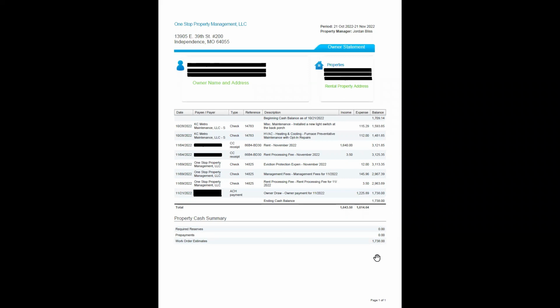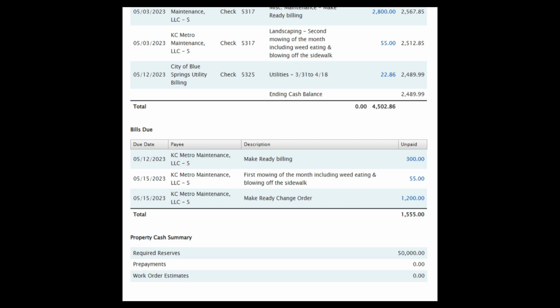If you have more than one property with us, then you will get a similar statement for each property. In the event that there is a bill that has not been paid, there would be a bill that is waiting to be paid, but has not been paid usually because there are no funds in the account.